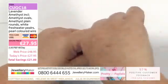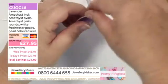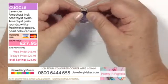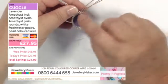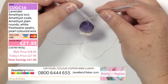It's my favourite wire, the pearl wire. Obviously, I'd need to spend a little bit longer, but you can get them straight again. But if you do it so that in your weave you capture the bottom wires, then you've got both of these sides to work with to decorate how you want.